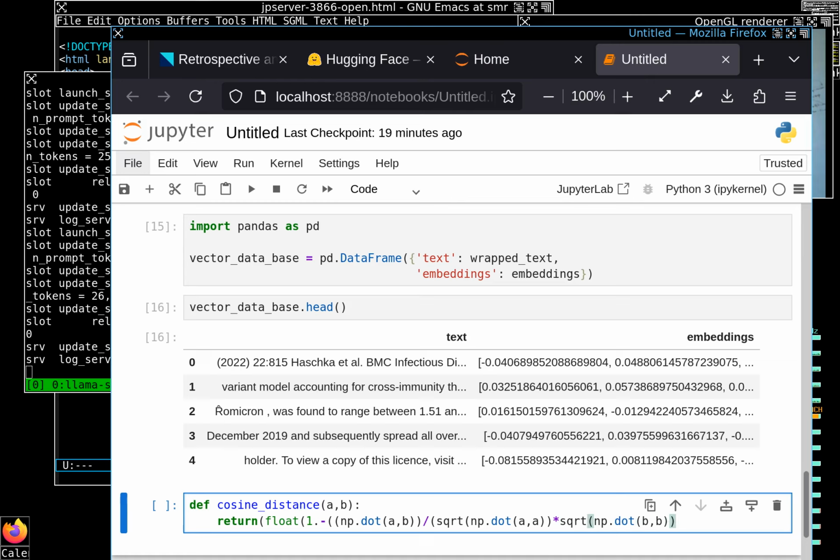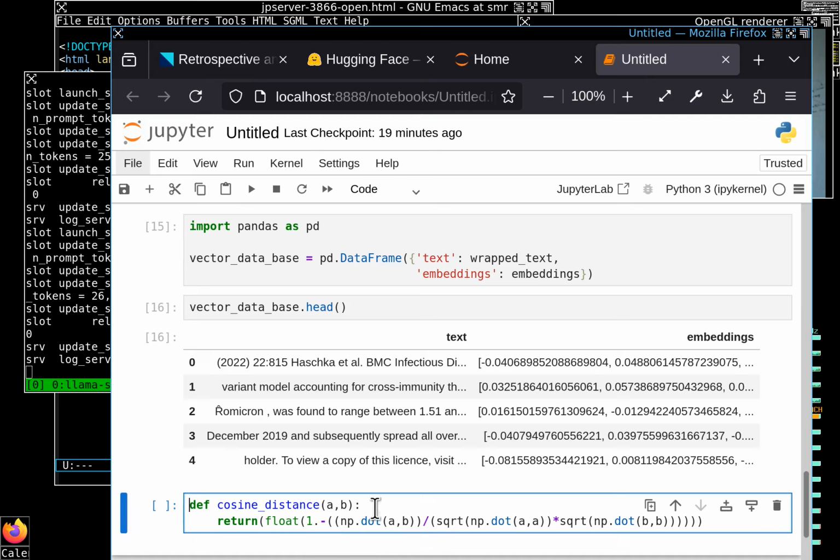If you have normalized vectors, you can get away without the square root parts. I just keep them for completeness, and so that you get an idea about how it works. You see, this is rather efficient for Python because we can use this numpy dot product in order to build this. Also, the normalization is done by this dot product here and the square root of it.